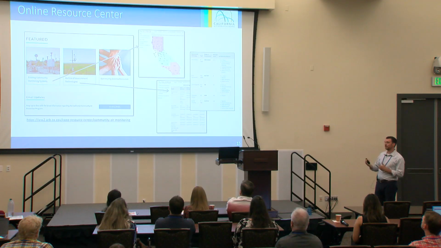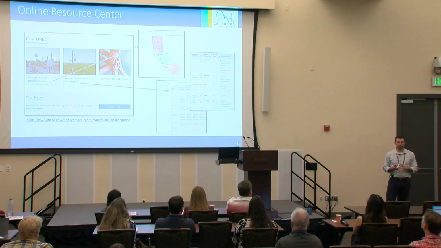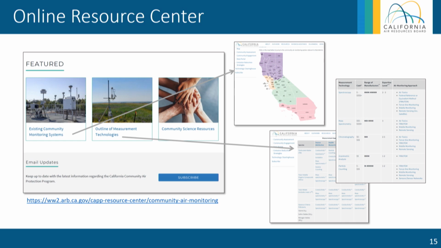We've also done a high-level overview of measurement technologies. We tried to do this in as layman's terms as we can. It outlines things like, how do you measure particulate matter? What kind of technology is available for that? And then going a step further, what kind of measurement applications are there? Things like mobile monitoring, or what are low-cost sensors and stuff like that. And we provide links to information and manufacturers and other resources. For example, for low-cost sensors, we provide links to AQSpec at South Coast.